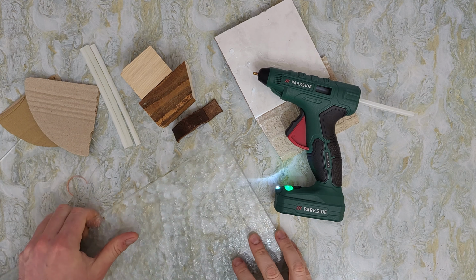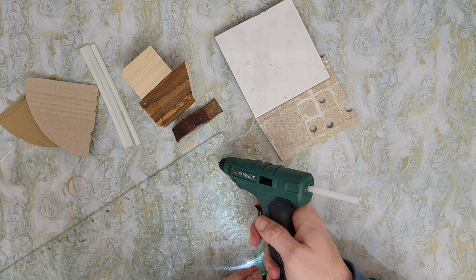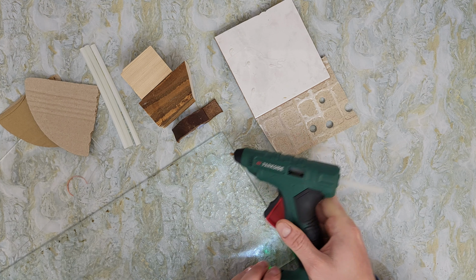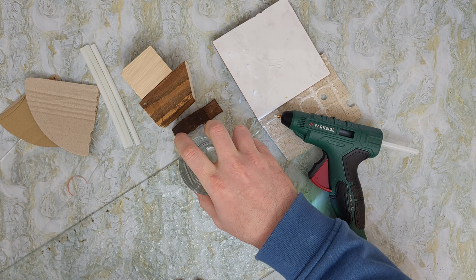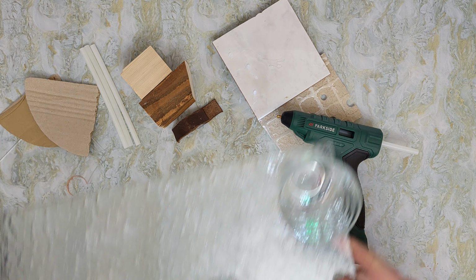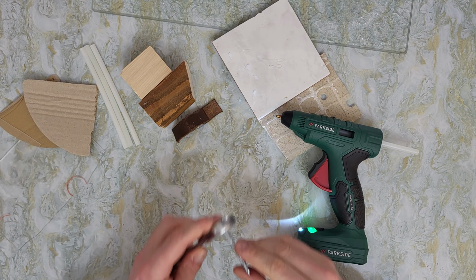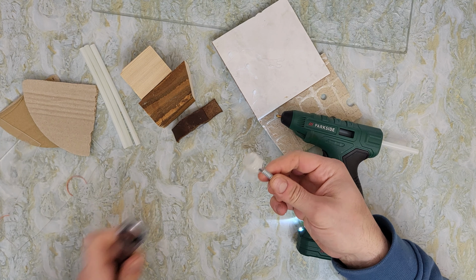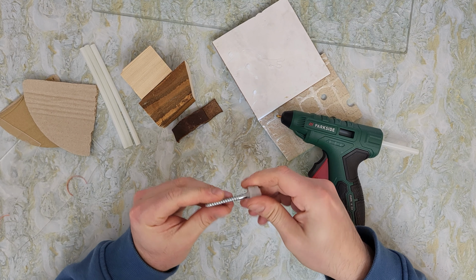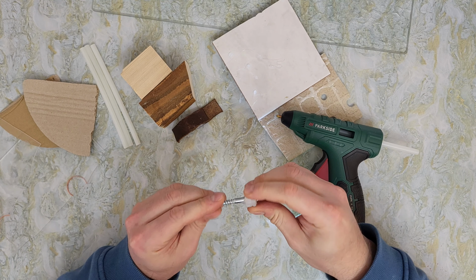Or you can glue glass. Take this bottle. Let's cool it down, wait for a moment. After it cools down, there you have made your own grip on the screw. Use it however you want, manually, on any screw you can do that. Nice.